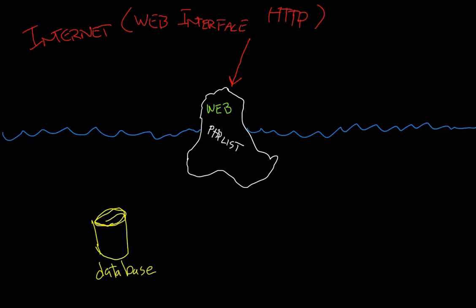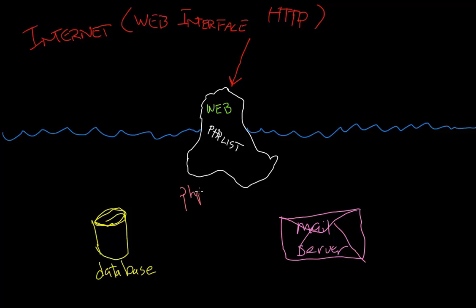And then the other main part of this, there's two other parts here. I'll take, maybe I'll try this Carnation for the mail server. And I'll make that look like a little envelope here. Kind of like a little mail server. And the glue that holds all this together is PHP. That's a language, a programming language. And PHP actually runs the website. It talks to the database, and it talks to your mail server.